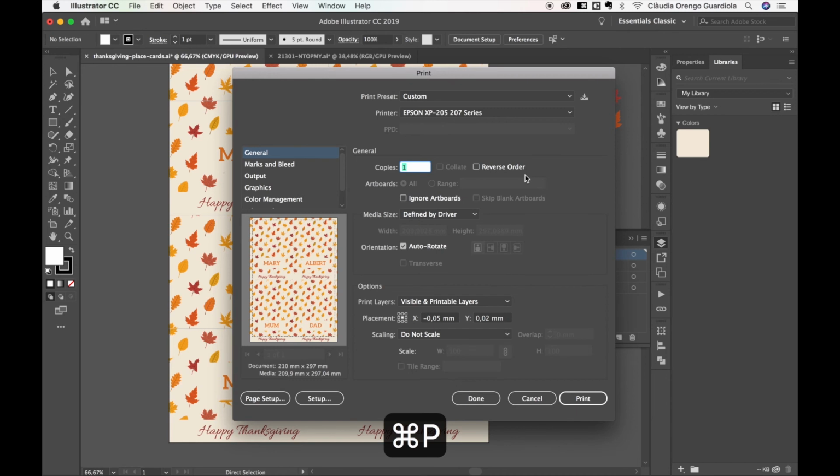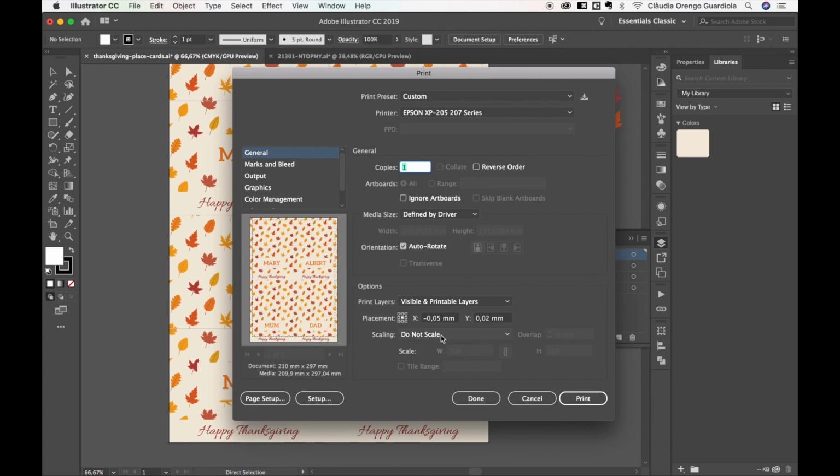So we can press Command P to print, and these are the options of my printer. As you can see, this dotted border is telling us what the margin of my printer is. And here, when we have the option Do Not Scale, it means it's going to be printing until here, and all the area between this border and the end of the paper will not be printed. So it can happen that this design down here gets cut.